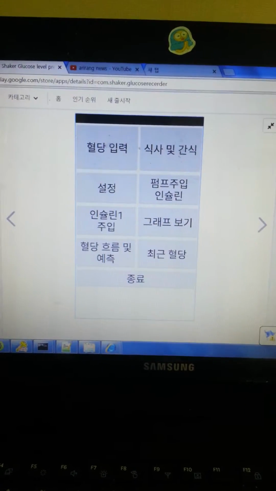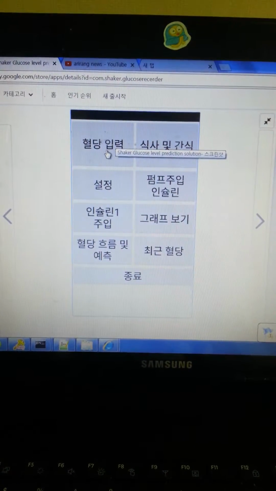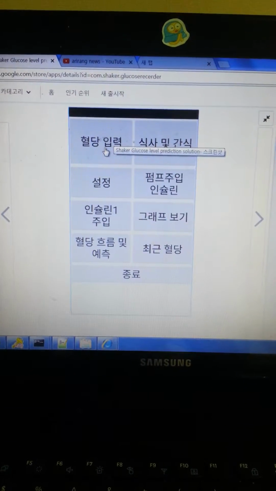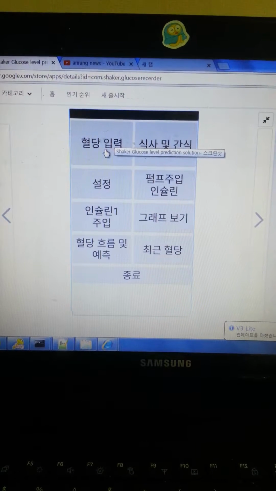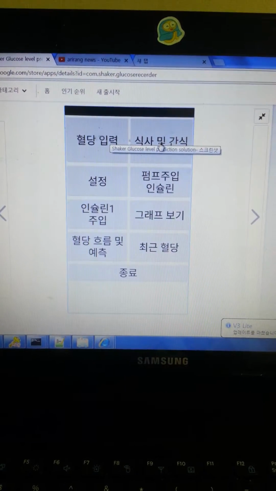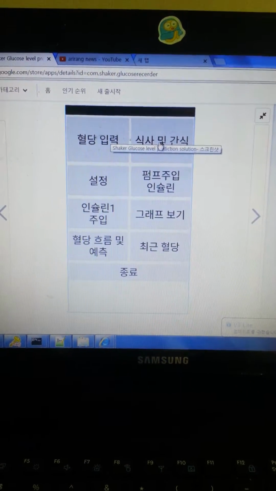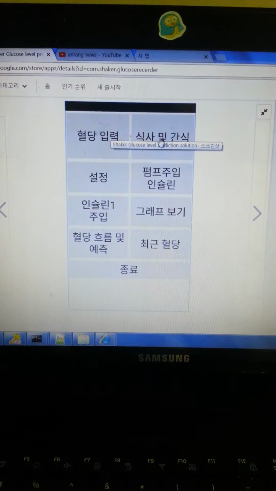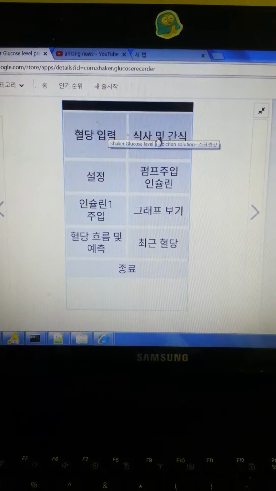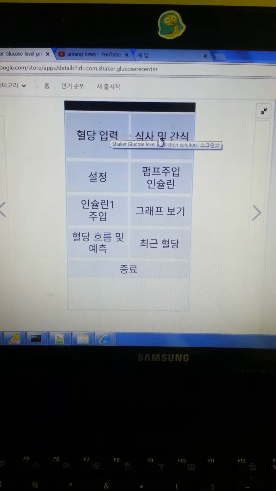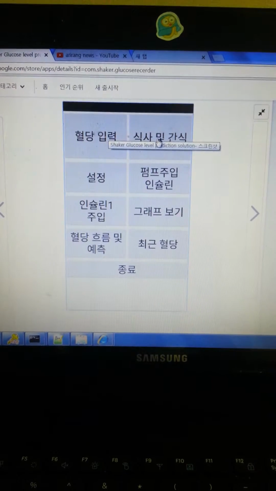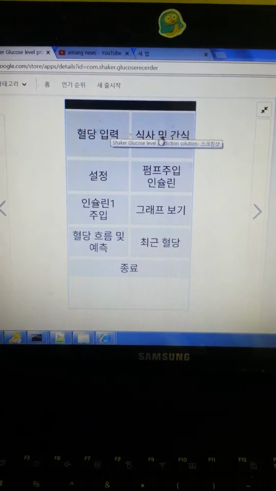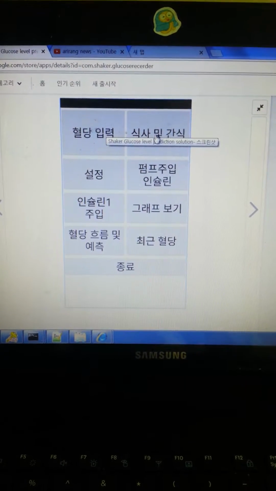First of all, this means glucose input. When you click this button, you can input your glucose level. And this is for your meal or any food information. Whenever you eat, it's required to register your food or meal calorie every time.